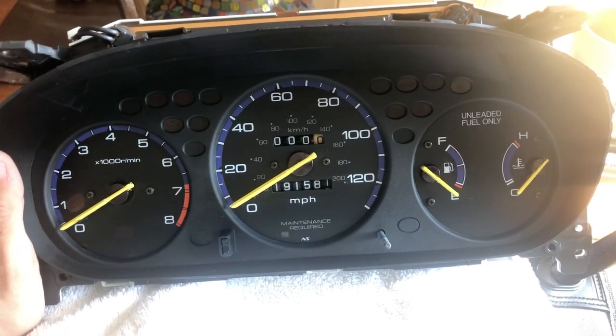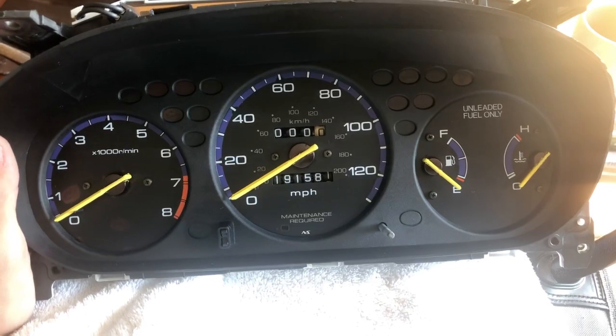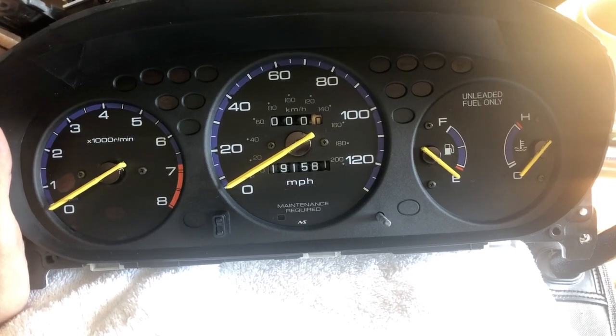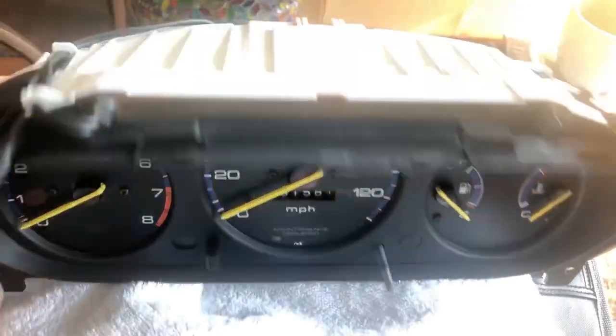Oh, and before I go, I'm going to install this just to show you guys. I'll do a daytime video and a nighttime video. I have LEDs for this cluster as well. Red LEDs. So I'm going to install that as well.